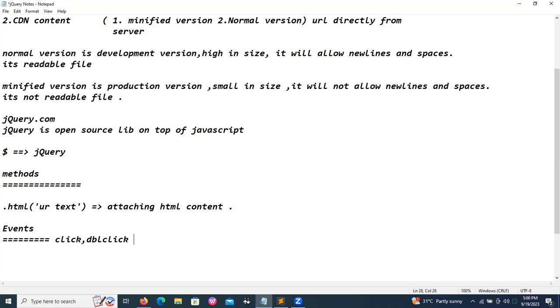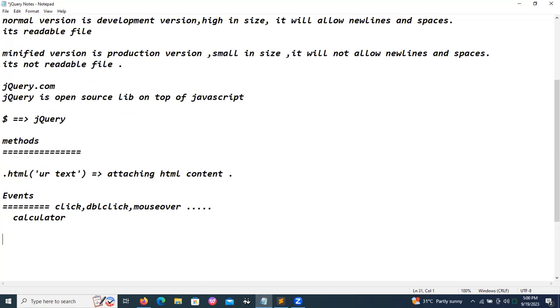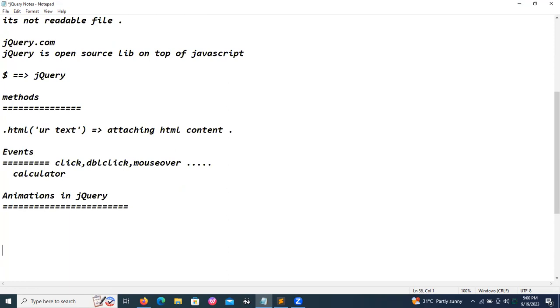There are different kinds of events in jQuery, and we will do all of them, and one simple application, a calculator application, also using jQuery. Then we go with animations in jQuery. There are multiple predefined animation methods. We will work on animations, and jQuery will take a maximum of tomorrow.